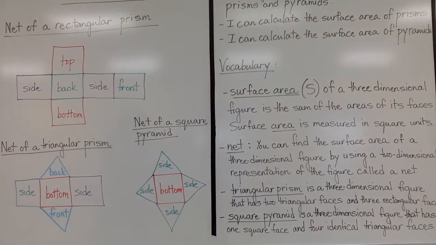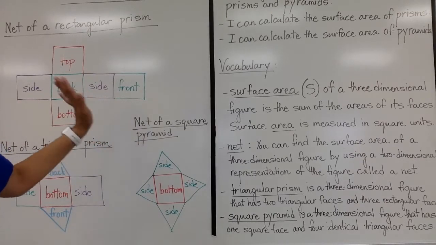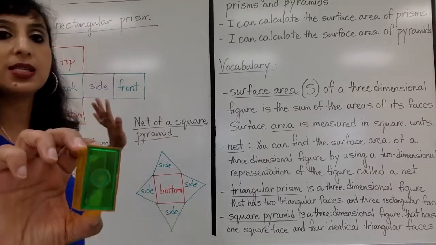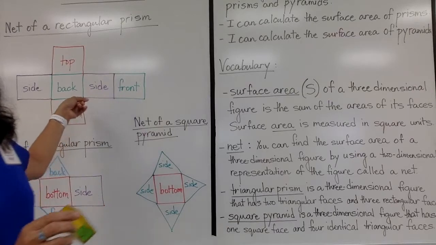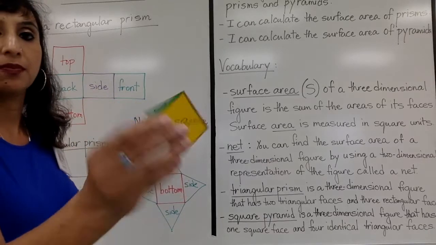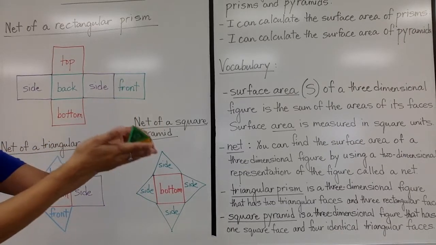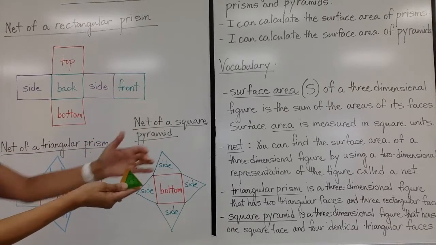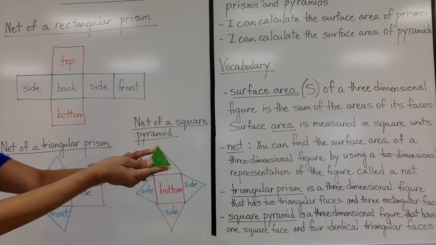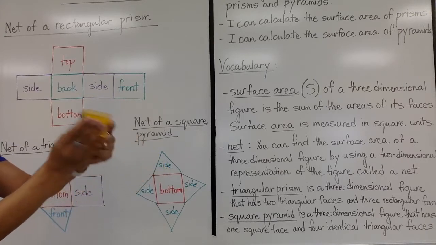Okay, now so this is what the net of a rectangular prism looks like. If I open this up, this is what it's going to look like. If I open up flat a triangular prism, this one, okay, this is what it's going to look like. It has a bottom, okay, so here, then it has the sides, this side and this side, and it has the front and it has the back, okay, which are the same.